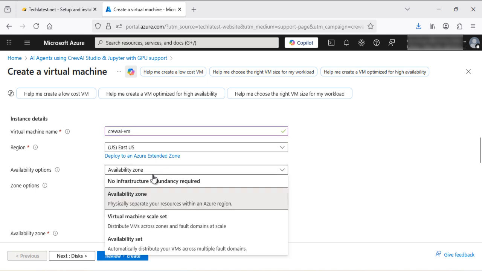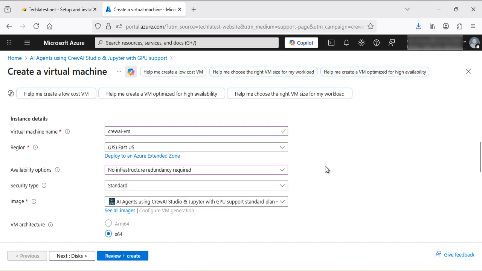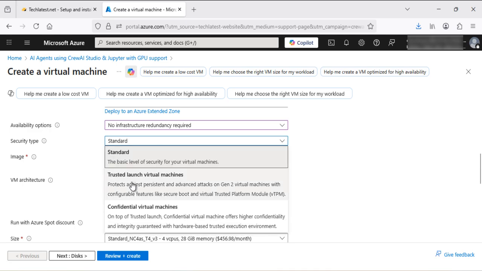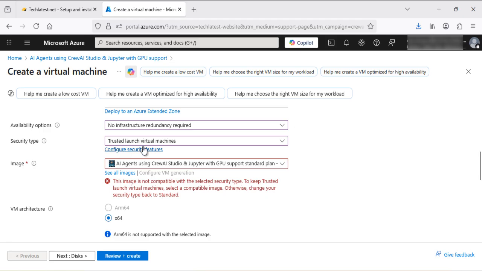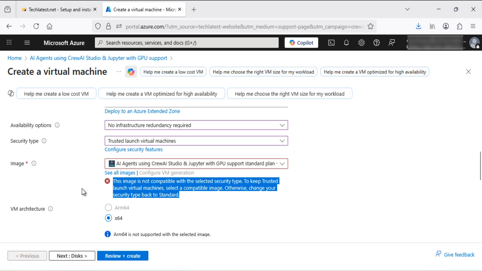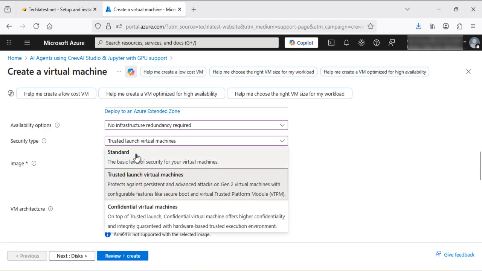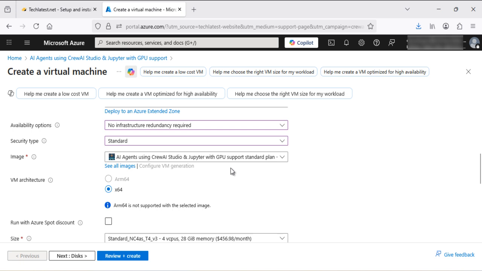Availability zone, I don't need it, so no infrastructure redundancy required. Security type, you need to go with standard. If by default your security type is set as trusted launch virtual machine, then you will get this error message here: this image is not compatible with the selected security type. If you are getting this message, then simply change the security type to standard like this.